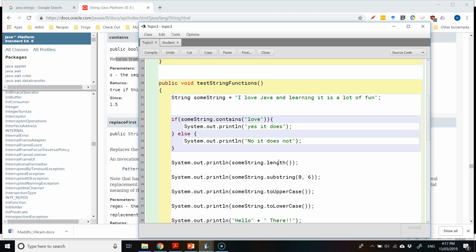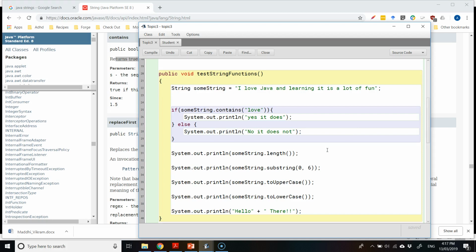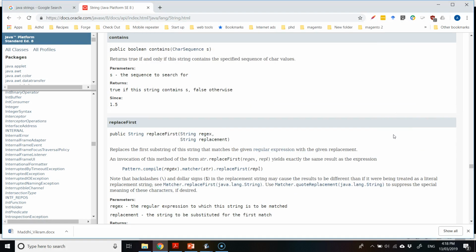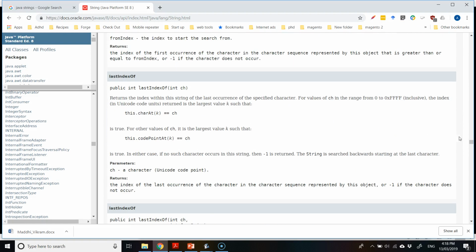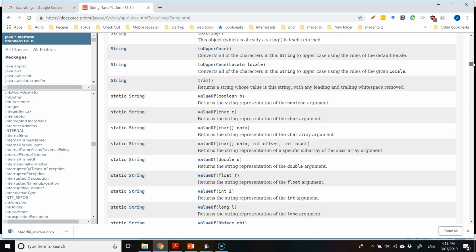The second one we're going to use is length, and we just had a look at length before. It should return the length of that string. So 1, 2, 3, 4, 5, 6, 7, 8, 9, so on and so forth. It will tell us how many characters are in the string. Now this is an interesting one, substring. Let's have a look at the documentation for substring. So we'll go back up to the top.